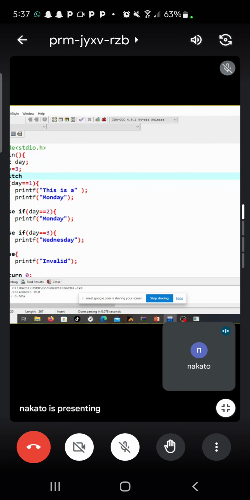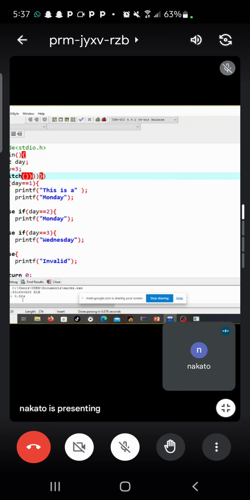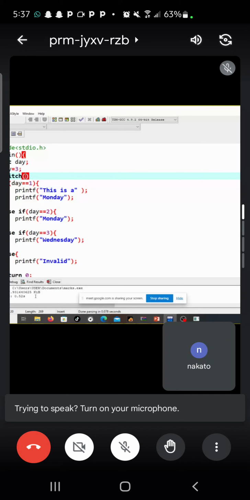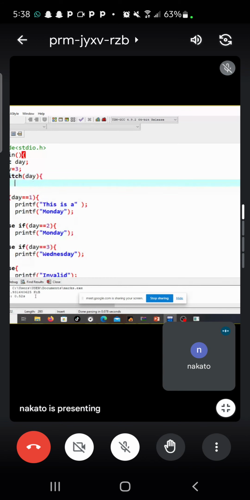Put the day as our expression. Then we are going to provide cases, like case 1.